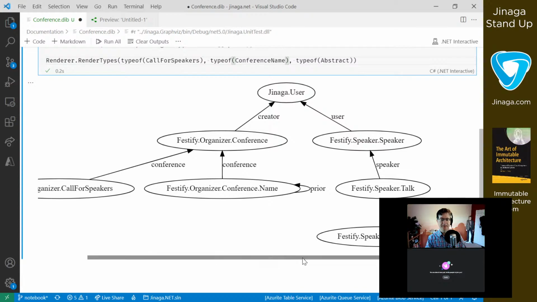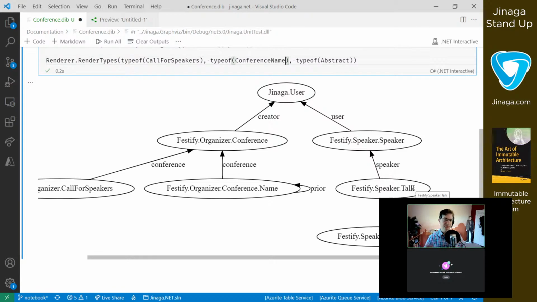Okay. Now, let's go ahead and submit a talk. So, I've got a talk. It has an abstract. And we know who the speaker is. There's only one speaker for the talk. We might want to have additional speakers. Or it could be that this is just the author of the talk and then the speaker is somebody else. I don't know. That all depends on what type of system you're trying to build. That's a conversation for you and your product owner.